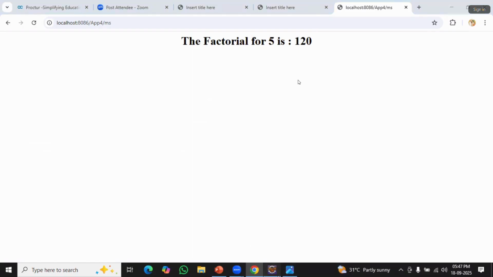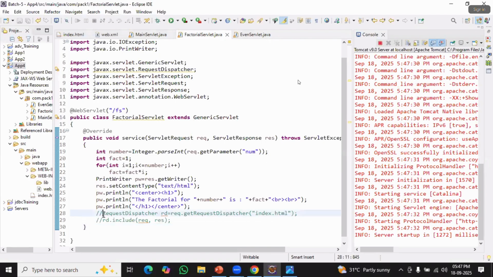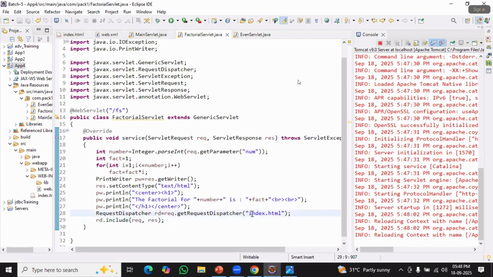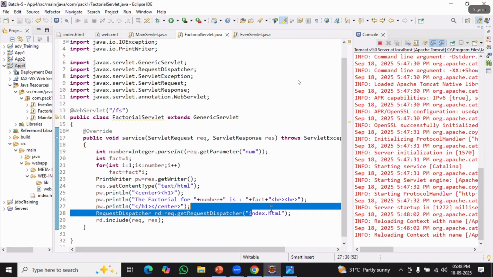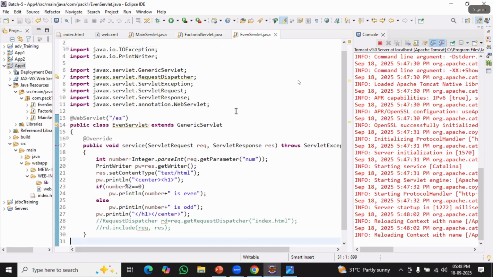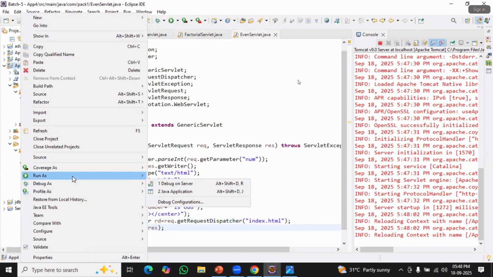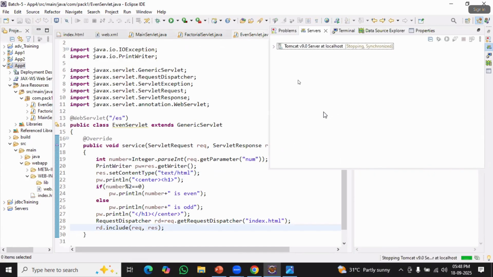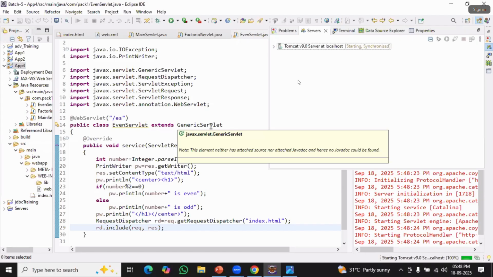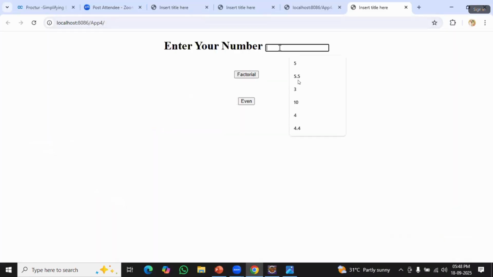So here I am using the include method. Along with the response, that factorial, I am including one more HTML page. Here also, I am going to do exactly the same. Now let me execute. Now I'm entering 5.